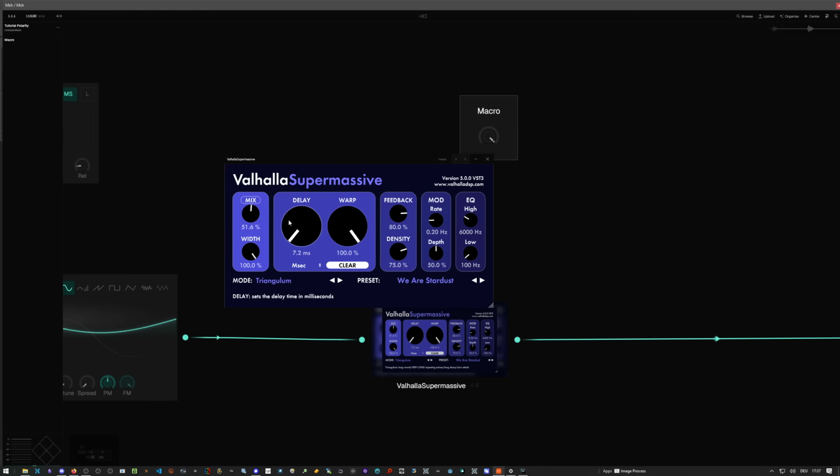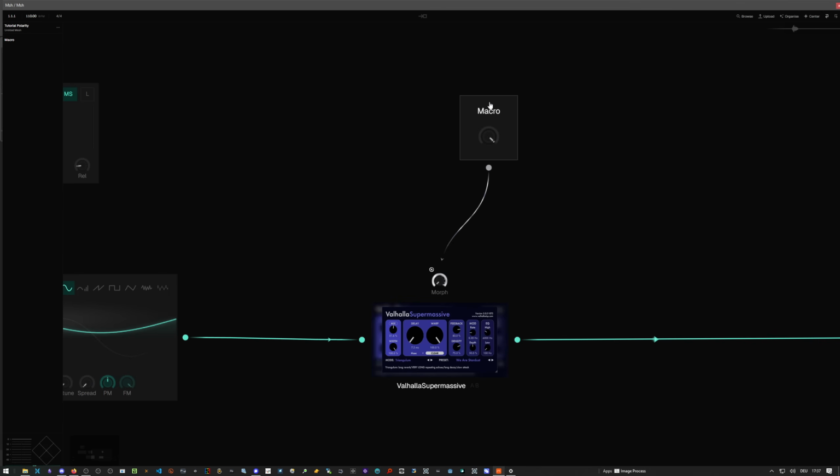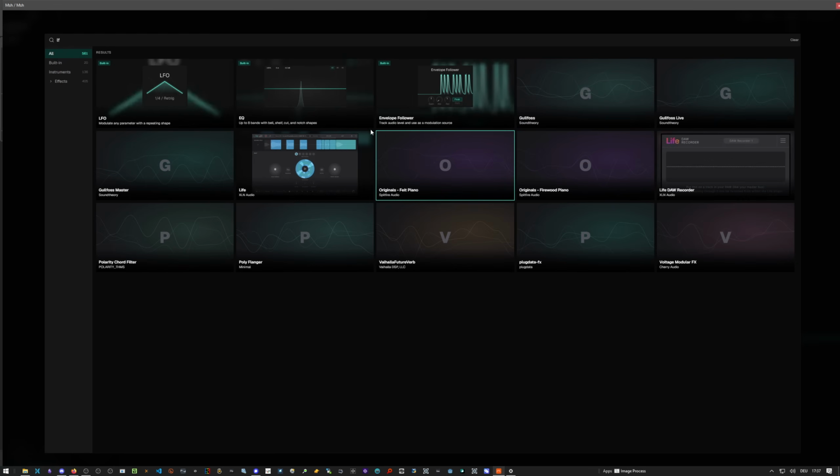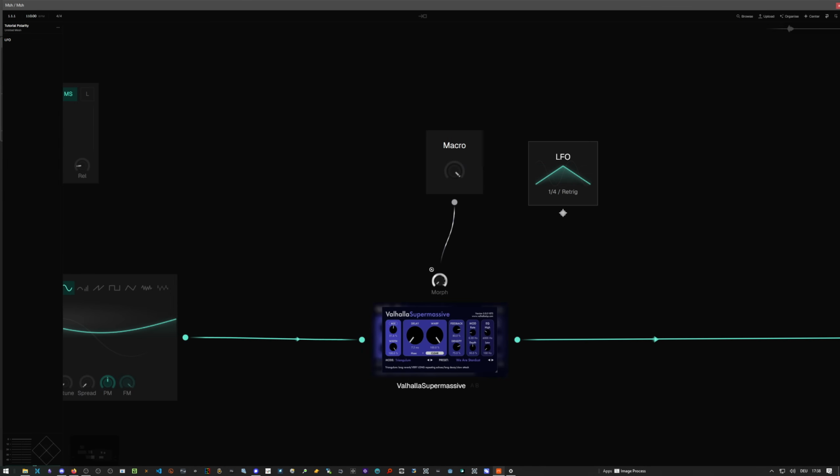We have these linear movements. If you have a switch where you switch between different types, or a drop down or something like this, of course you can't interpolate between these settings. It's always stepped, it's always quantized. But if you have these knobs here, we have a linear movement in there, you can do this pretty easily. So instead of a macro, you can of course use here an LFO if you want to, and connect it to morph.